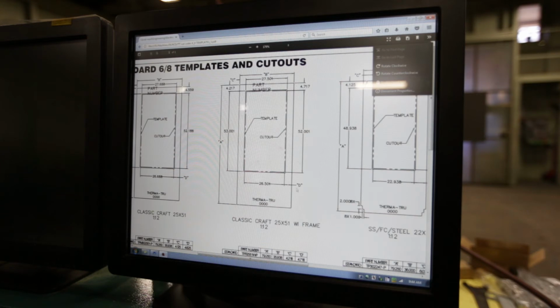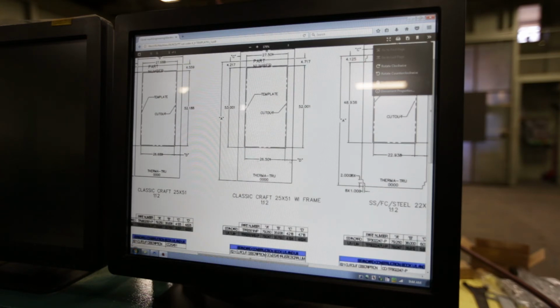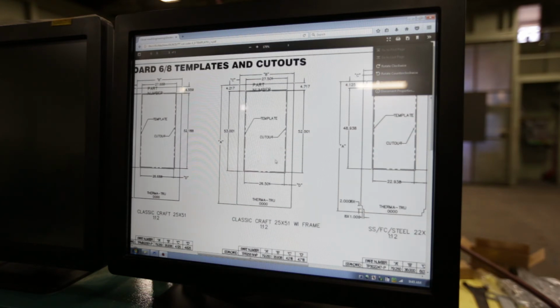We'll come back to that later. As well as our D width, which is one side of the cutout, from the inside of the cutout to the outside of the door, and we'll come back to that later when we measure the door. But for now, the important parameters for inputting this cutout into our DL-NCD software are the length and width of the door. So now we're going to go and make sure that we have our door that is the correct length and width, and then we'll insert those parameters into the DL-NCD software.